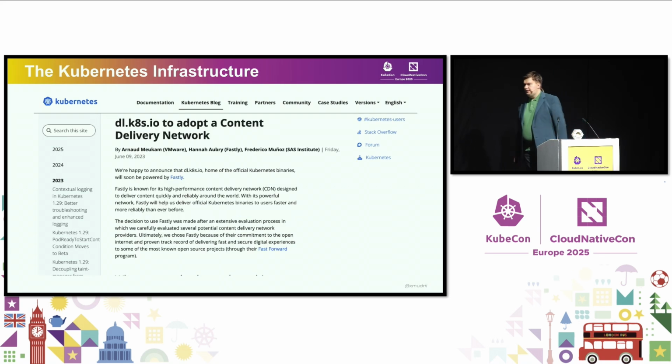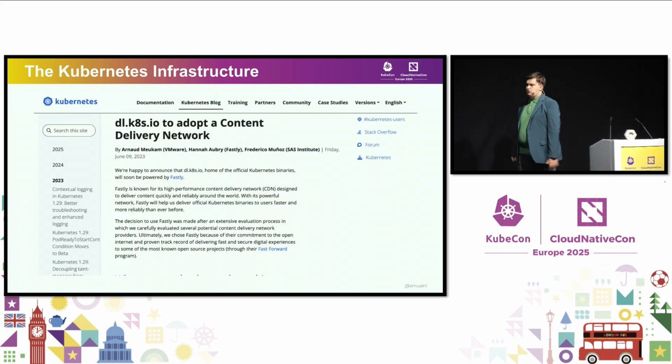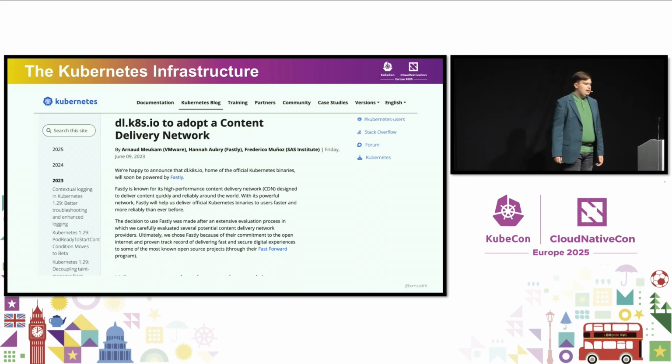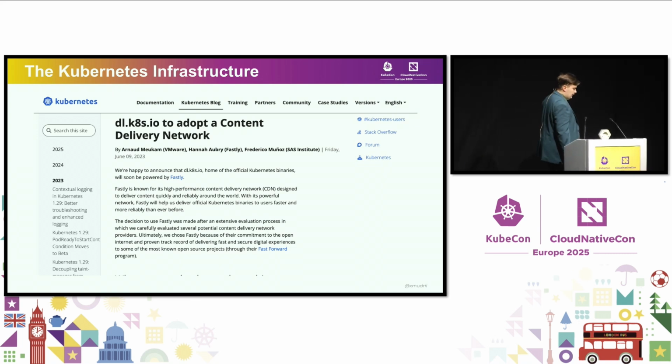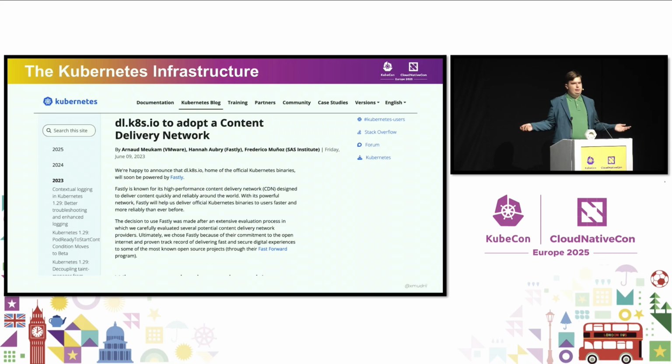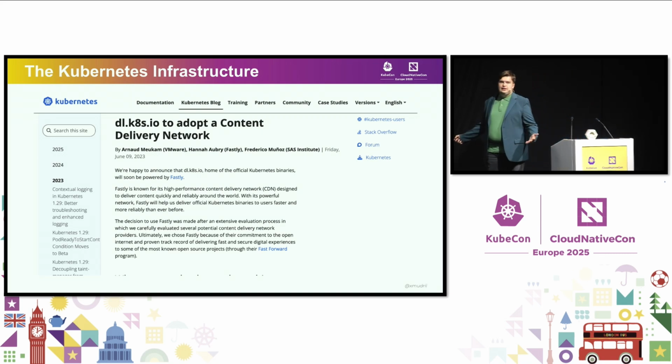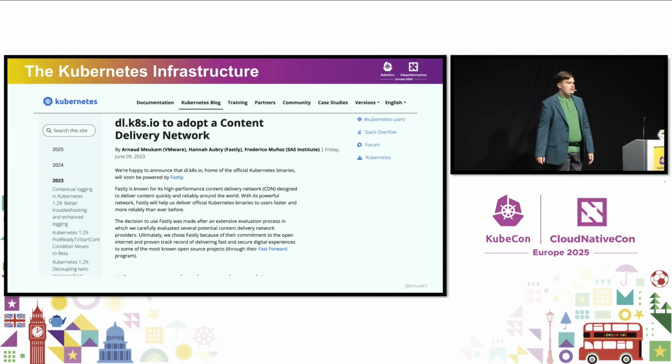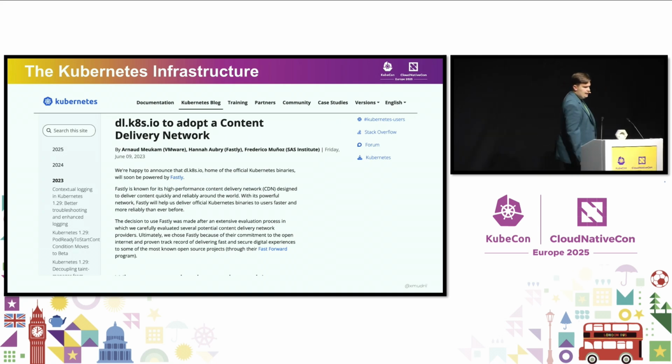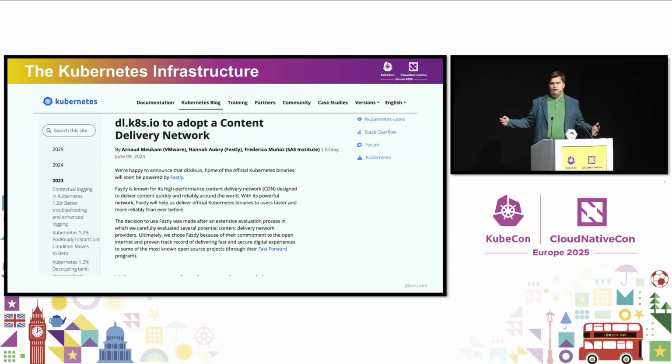And the same goes for dl.k8s.io. This is another change. We pretty much had to do that to adopt the CDN because serving all the binaries and everything became very expensive and we had to cut down the costs, and we just had to change to something CDN to be able to save us some money. And for that, we are very thankful to Fastly for providing us CDN services.